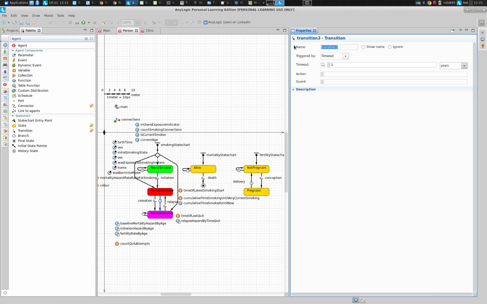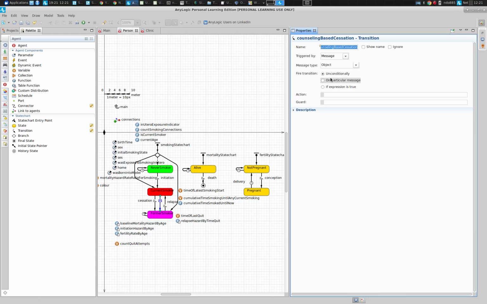This is going to be a new transition from that to that. It's going to be called treatment or counseling-based cessation. And it's going to be triggered by a message sent to this person.